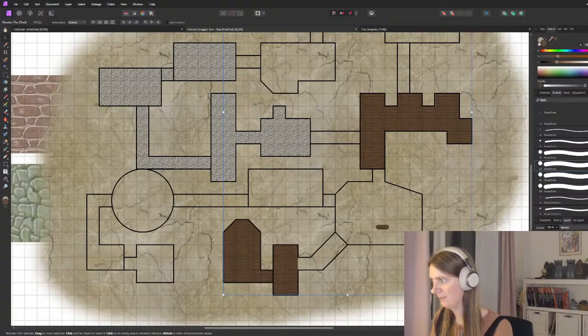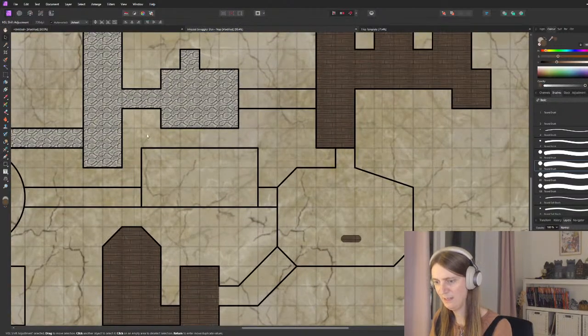So let us add a filter on it. Just desaturate it a little bit. And just continue doing what we do best, filling in the floor.